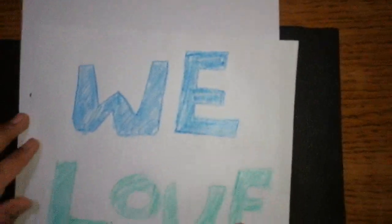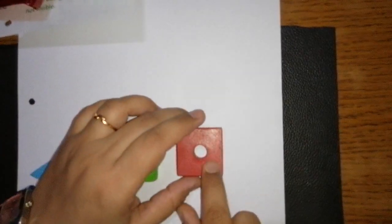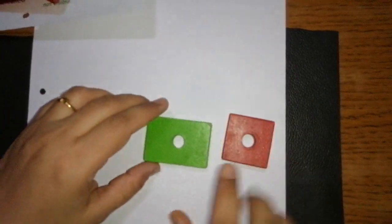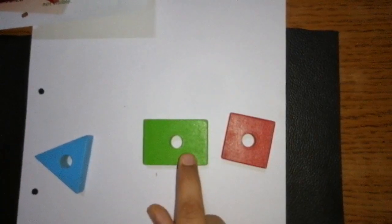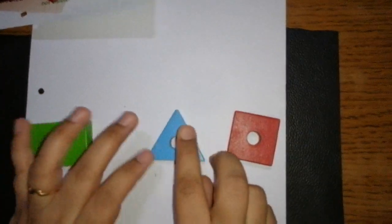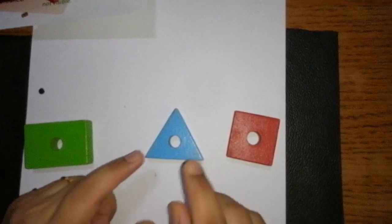So why is this happening? Why are we not able to see a blue letter through a blue window, a green letter through a green window, and a red letter through a red window? We know that whenever we see a particular object, it is because that object absorbs all other colors and reflects that particular color. So if this red block appears red to us, it is because it absorbs all colors and reflects only red. This green rectangle absorbs all colors except green and reflects green into the observer's eyes. Similarly, this blue triangle absorbs all colors except blue and reflects blue, which is why we see it as blue.